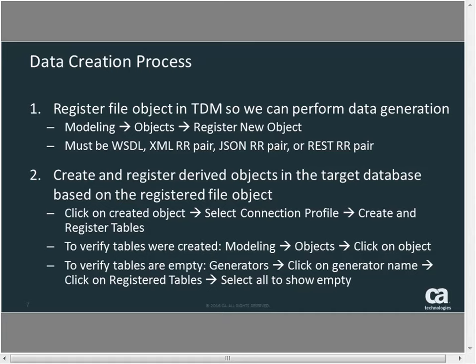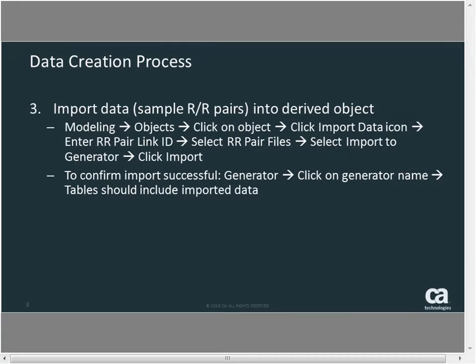Some of the terminology can be a little confusing, but basically we're importing the information, the data, in the format. What do we do after that? So we're going to import some sample data. For us, it's going to be RR pairs. It's going to be a request and a response, XML. And we'll import it into the object that we derived.